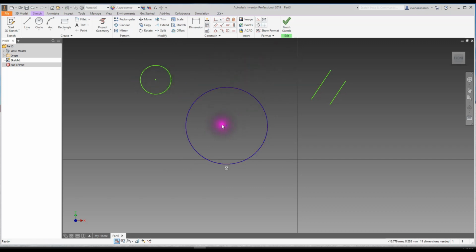So I suggest that you pause the video and just try to play with these 4 constraints, and then we will cover the rest in a moment. So take a break and try for yourself how you can use these constraints to connect lines, line up lines, and make circles concentric. Alright, I assume you did that and tried these different constraints so you understand how they work.